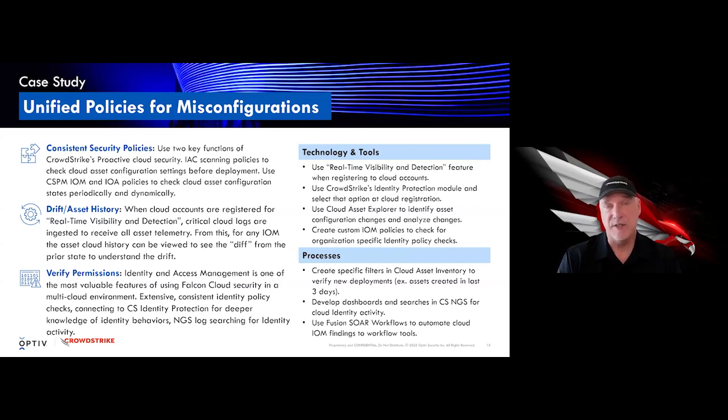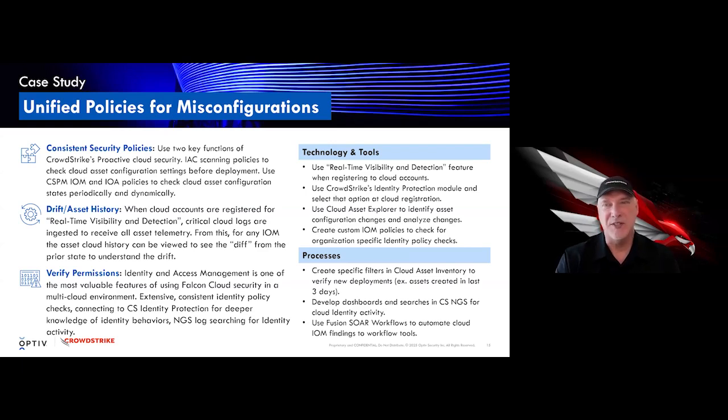The second great benefit of having the log information is now we're able to track the asset change history. So once we register into a particular cloud environment, we're learning about the assets, and then we're dynamically getting changes to the assets. So then we have within our Cloud Asset Explorer an entire asset history, which is available. So if by chance there's an issue with a particular asset, you can look at the diff, the difference of what happened between the prior configuration state to the current configuration state.